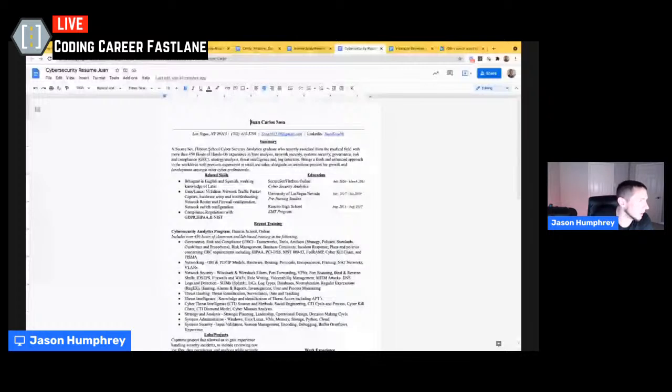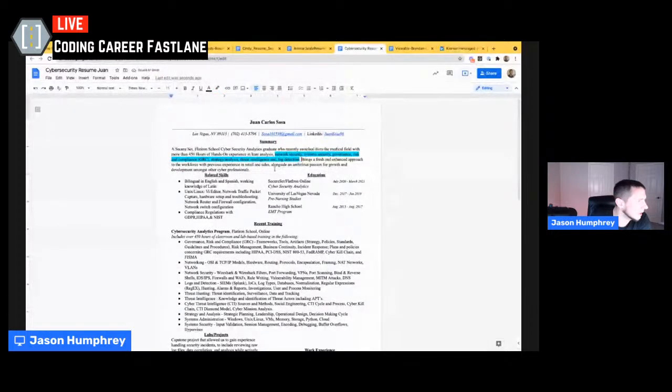So recently switched from the medical field, secure, hunt on the market, network analysis, government compliance, log detection. I don't know if I want to consider that a hard skill or soft. I'm just going to consider it a hard skill for a minute because it's very specific and very technical.